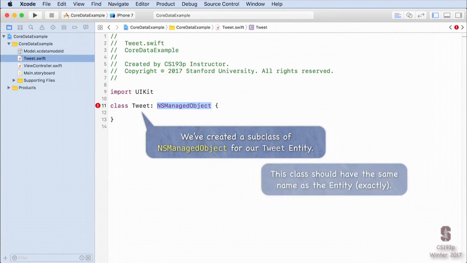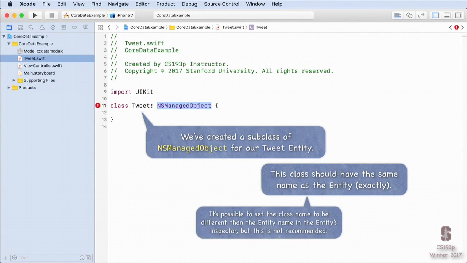And it's going to create this for us. See? Class tweet, NSManagedObject, no code in there. That space is for us. We get to write anything we want. The code that does the vars is in that extension, which we don't even see, but I'm going to show it to you in a second here.